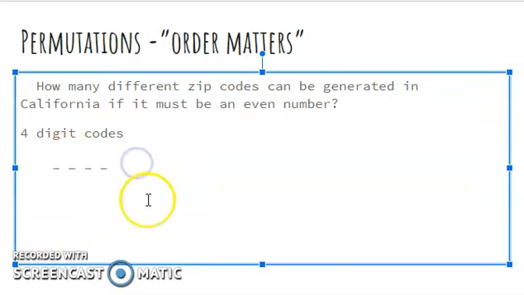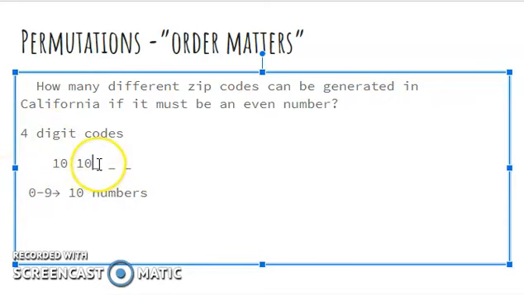So how many total digits can we generate since there's no restrictions? Well, from 0 to 9, there are 10 numbers. Remember, this includes the 0, so that's why we have 10 numbers instead of 9. And so we have 10 possible choices for the first 3 digits. I'm going to erase these here. I'll just write that as 10 to the 3rd, since there are 3 digits.